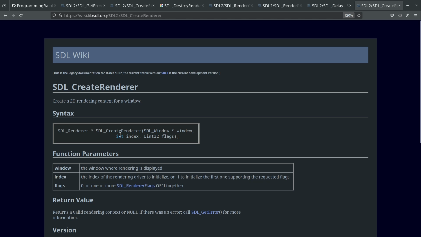So we're going to use -1 for the first flag. The first flag is the index. We use -1, and it can just grab the first one. And we're going to use 0 for the flags. And window is the window pointer that we've already created above. And this one is returning a heap allocated SDL render. And we've got to capture that in a render pointer.